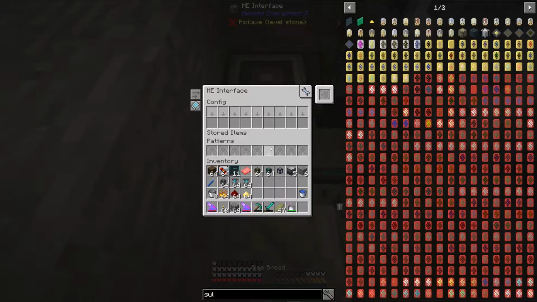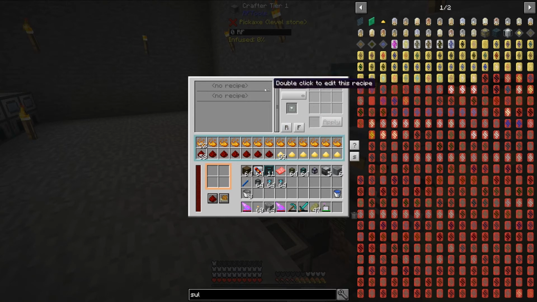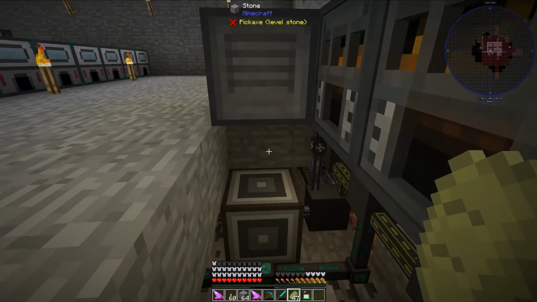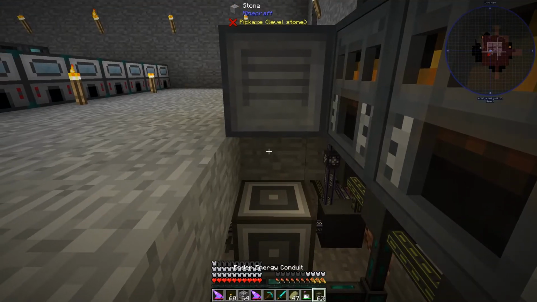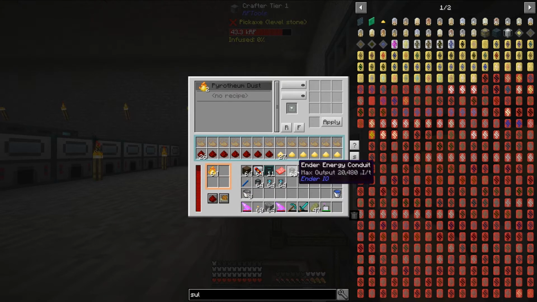So first off, I'm going to set this ME interface to hold a stack of each of these items. And then I'm going to come up here to the crafter, and I'm going to set it to remember to hold this number of items. So hit remember here, and then let's set up the recipe. And bada boom, that'll make pyrotheum dust. And I will need to give it power, but that isn't a big deal. We can just drop this right here, and then boom, it has power. And we have pyrotheum dust.